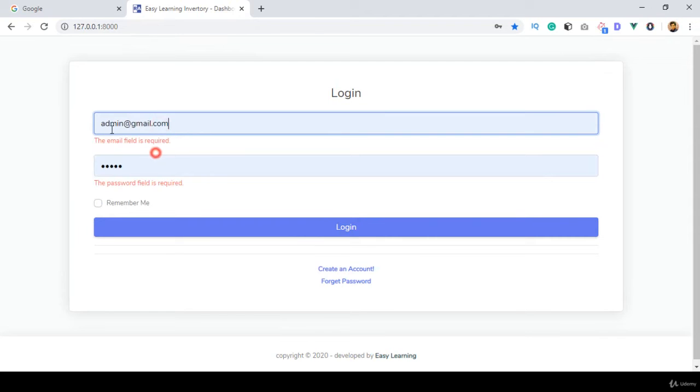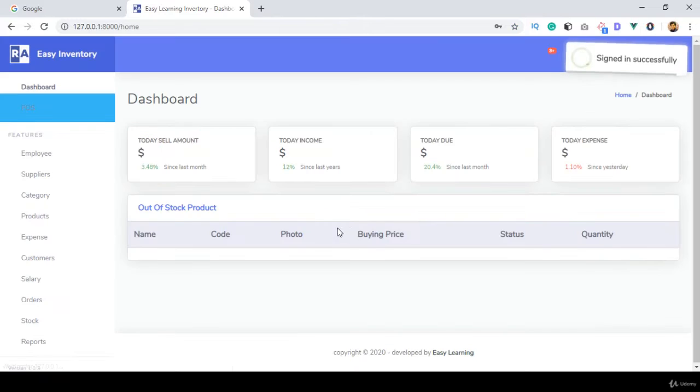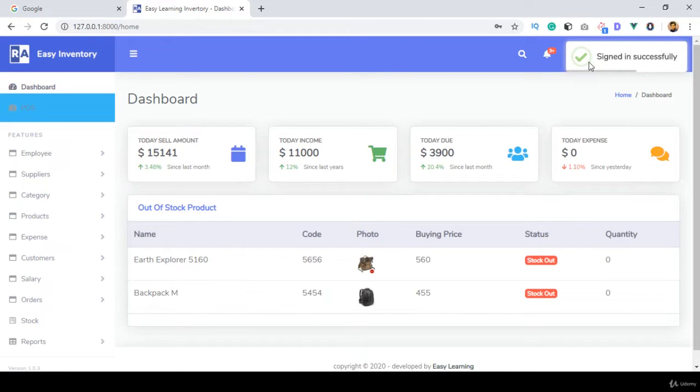If you put in an appropriate email address and password and click on login, yes, you can see that without reloading the page, it shows that we signed in successfully. So friend, as I told you, it is a very interactive thing you are going to learn. This is not the Laravel default authentication system; here I'm using the JWT token. How can we create this type of authentication system with the JWT token? I will show you with a live example.